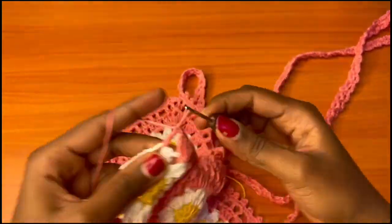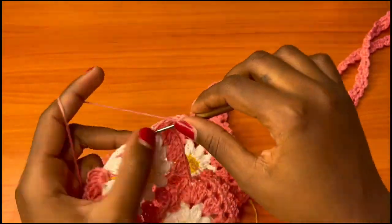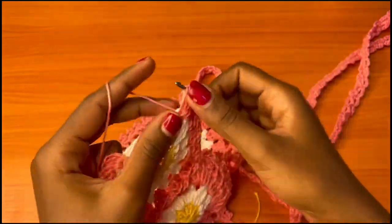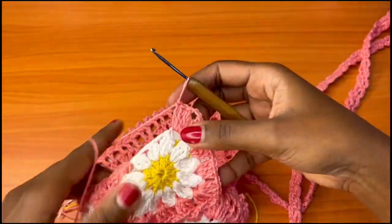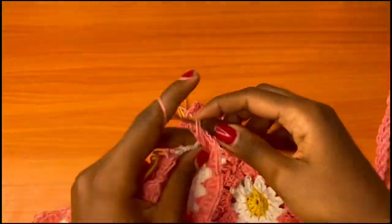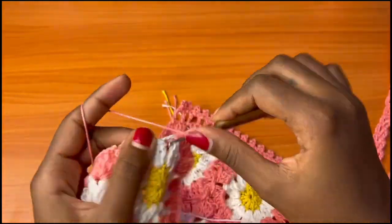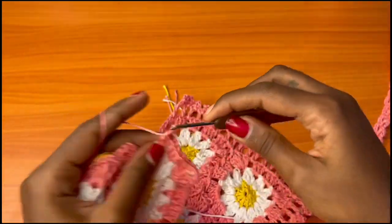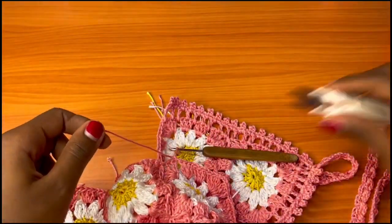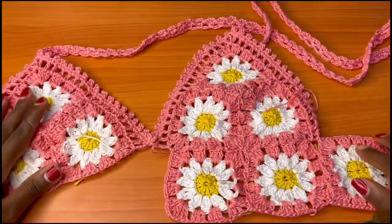I'm on my last corner, so like that. Then you're going to chain 1, 3 double crochets, chain 1, 3 double crochets, and then chain 1 and slip stitch on top of the first chain 3, chain 1 and cut. So this is what you should be having at this point.